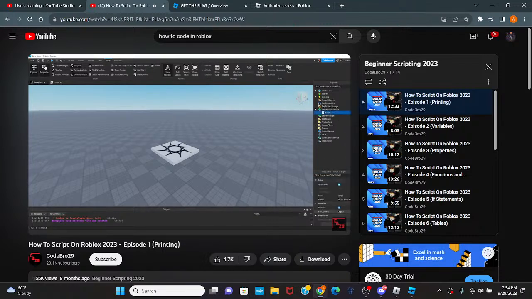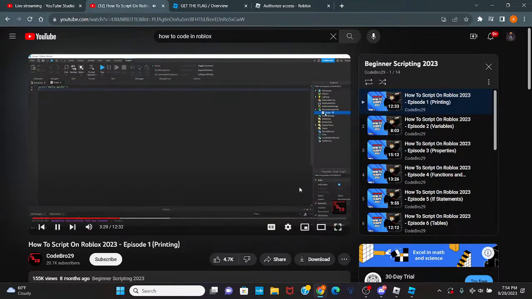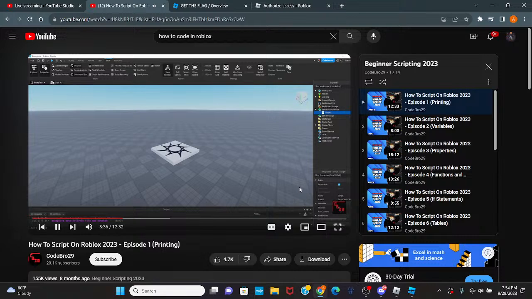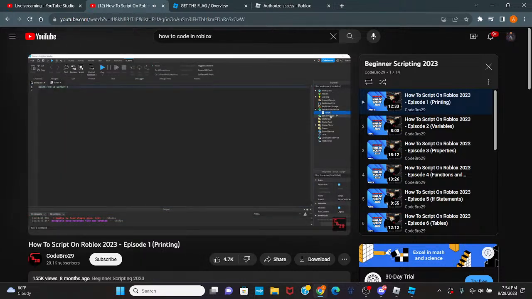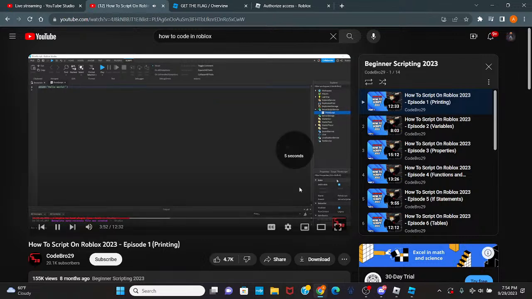So properties kind of deals with, well, the properties of an item. So for example, that will open up this tab that you can then switch back. You can do it one of two ways. You can either click the name script and wait a second, and it'll open that up right there, so you can type these right here.